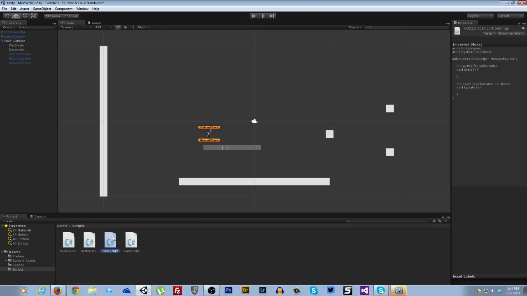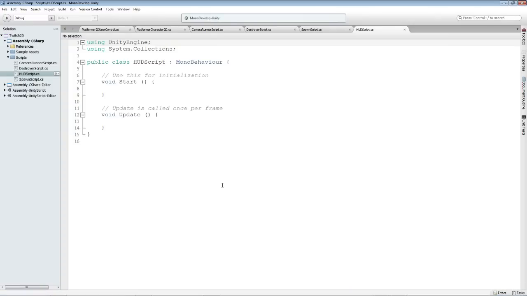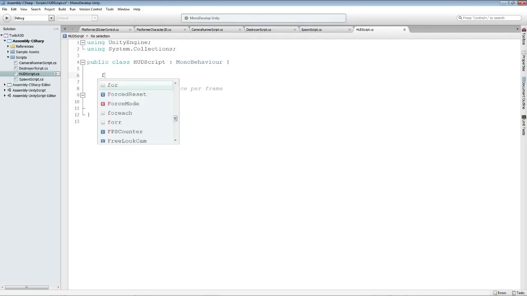And the HUD script is going to be responsible for taking care of the player's score. I could put the score on the character object itself, but I'm just gonna have a HUD script do it. I mean, it's apples and oranges, six one way, half dozen the other. I mean, it doesn't really matter. And in my HUD script, basically, I'm going to need a few pieces of functionality. So the first piece of functionality I want is I'm going to get rid of start here, is I'm going to need float player score, which will start at 0, all right, because the player doesn't have any score yet.